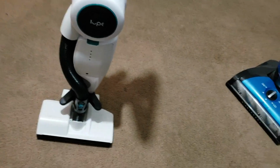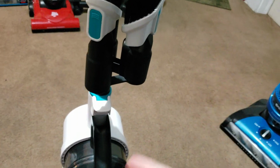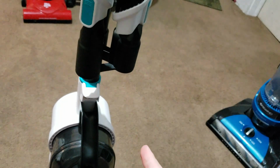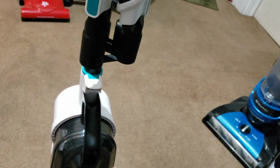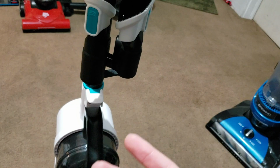Another thing that I'm liking about it so far, the tools are on board, and these are actually really good quality tools. I will say that there's no turbo brush included with this, and I think that's for a good reason, because like I mentioned before, the suction is not amazing. It's not as good as a corded Dyson, or any other machine with a lot of suction.